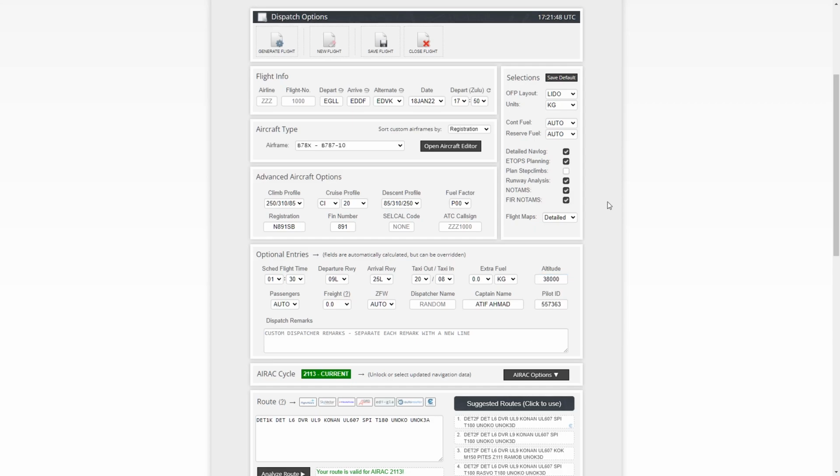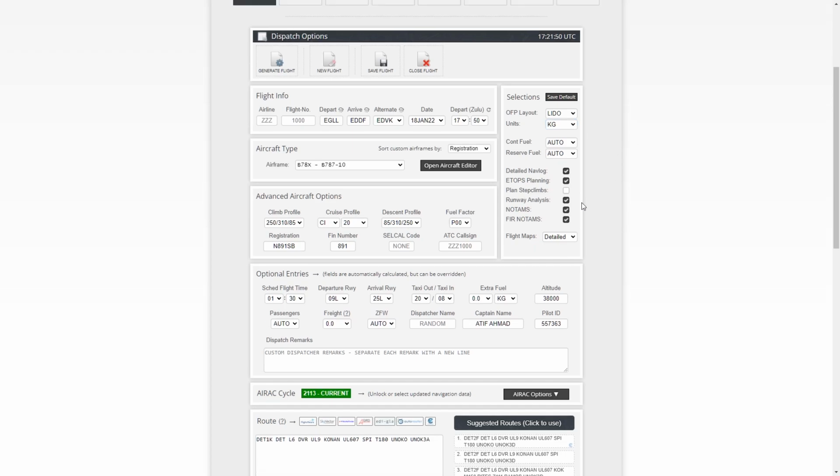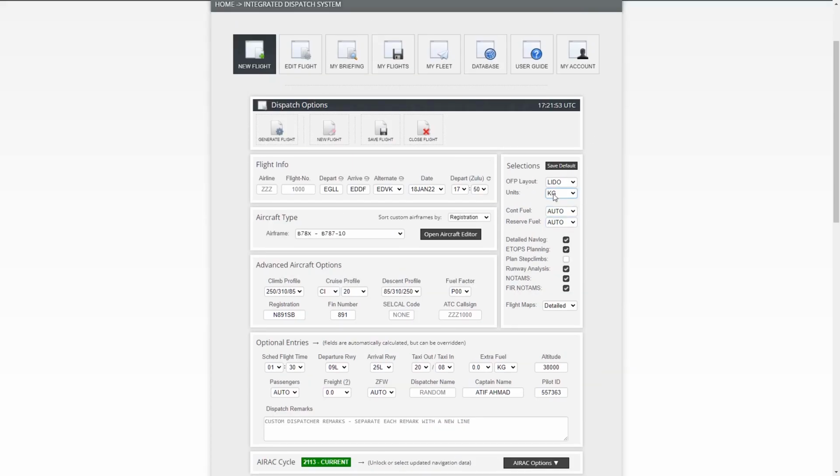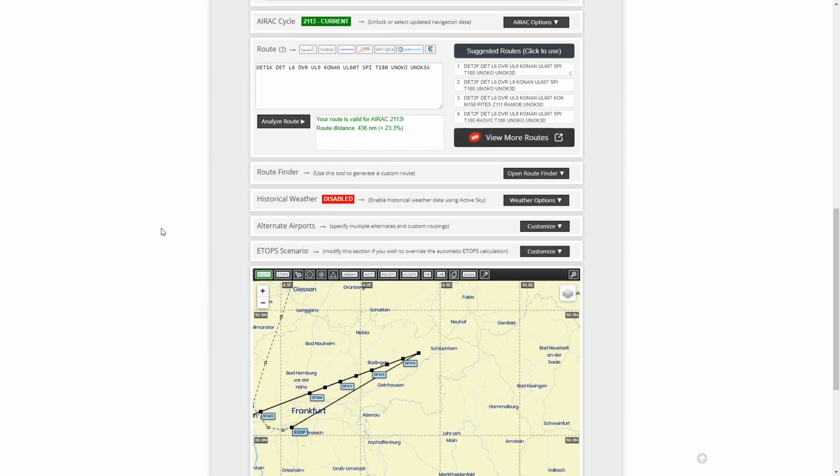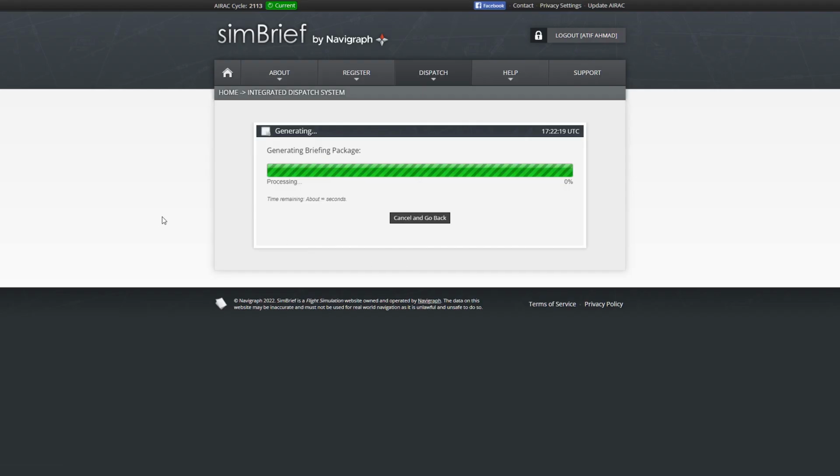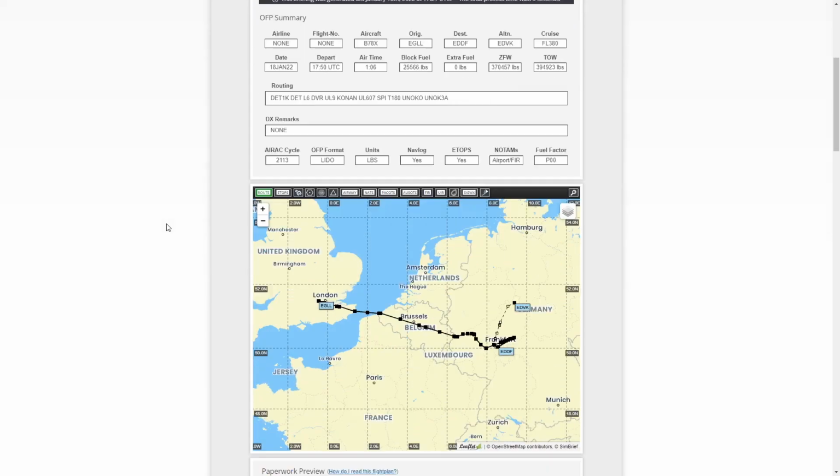And the important information to remember is to change the units. By default, I use kgs, and once I'm using the fly-by-wire plane and some other planes, I use kgs to calculate the fuel and the payload. But in the Microsoft Flight Simulator, there are pounds or gallons. So that's why while creating this flight plan, you have to select pounds. Okay. So once all the information is entered, simply generate the flight plan, and then we are going to enter this operational flight plan into the FMC of the Boeing 787-10 Dreamliner.